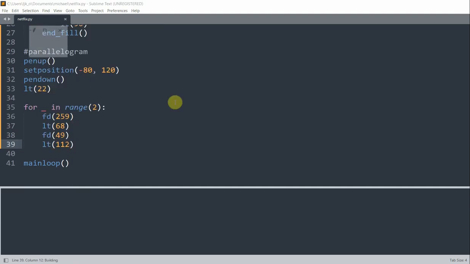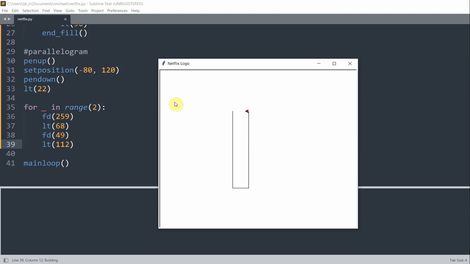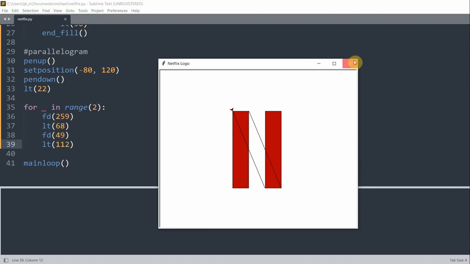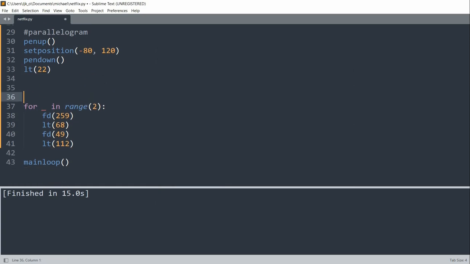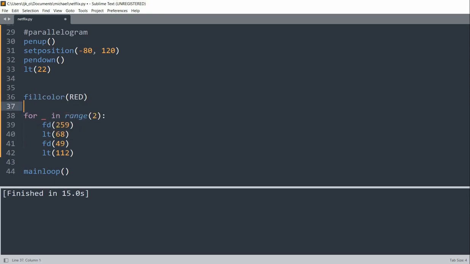So if I save and run this, we'll see a parallelogram that is drawn and that connects these two rectangles. And again, we need to fill this parallelogram, this time with the red color we defined earlier. So if I go back right before our loop, I'll fill the color with red, and I'll begin to fill here.